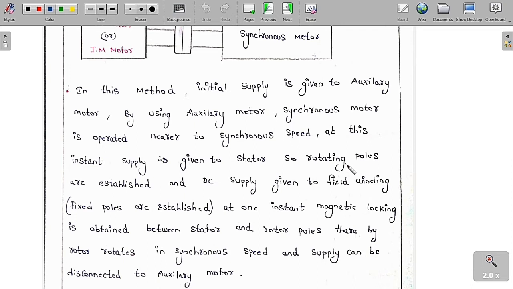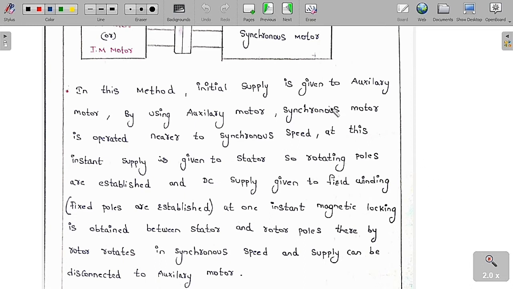After that, we need to remove the supply of the auxiliary motor. Then we can say that we have given initiation for the rotation of the rotor with the help of the auxiliary motor. After magnetic locking, we remove the supply for the auxiliary motor. So this is the overall process in which we make the starting torque non-zero for this synchronous motor. Basically we are rotating it initially. Then we remove the auxiliary motor once it rotates with the help of magnetic locking of the AC supply of the synchronous motor.